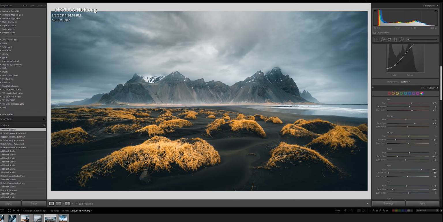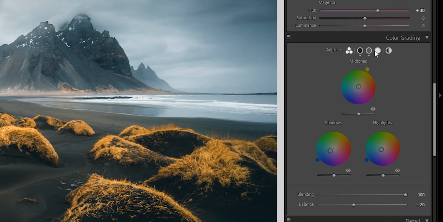So tip number 5, I at least think that we are on the 5th tip, and we're probably gonna do more than 7. I'm feeling I'm just getting in the groove now, but it's color grading, okay? So if you go down here to color grading, this is fantastic. I recently made a whole video where I dove extremely deep into color grading. I'll link that video up here, but let's do a little crash course on it to make it a little bit simple.